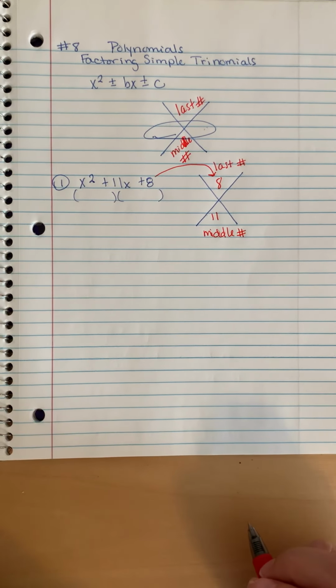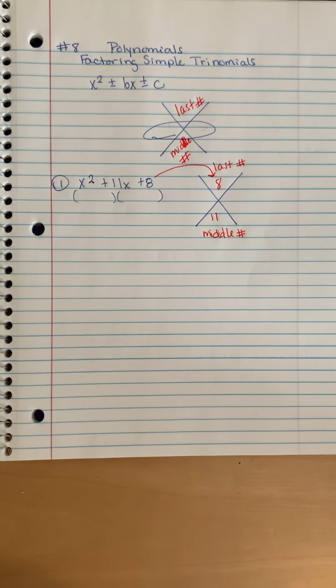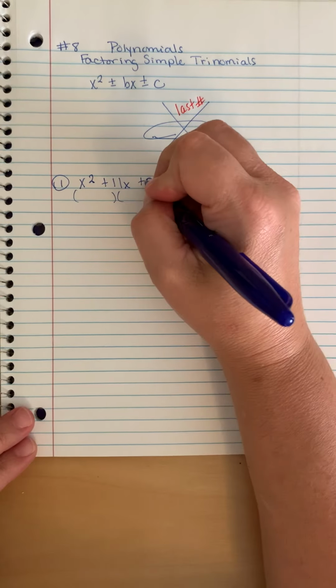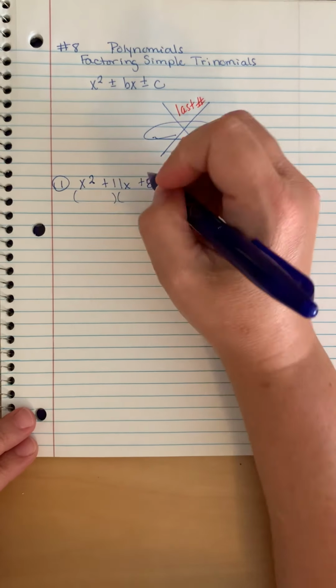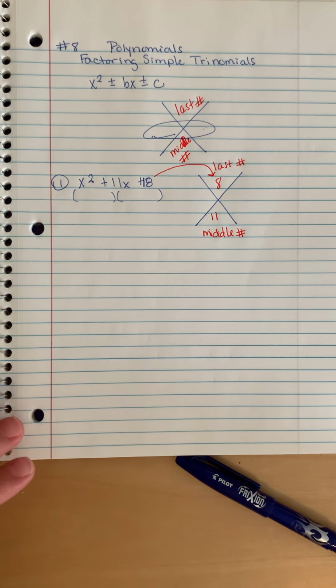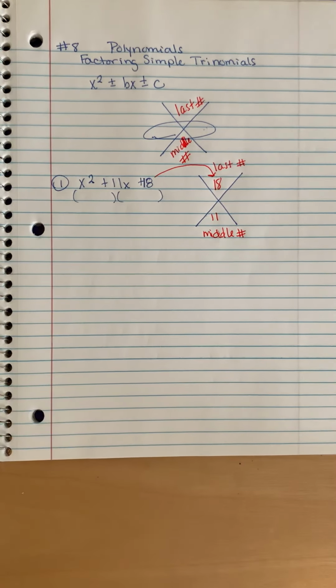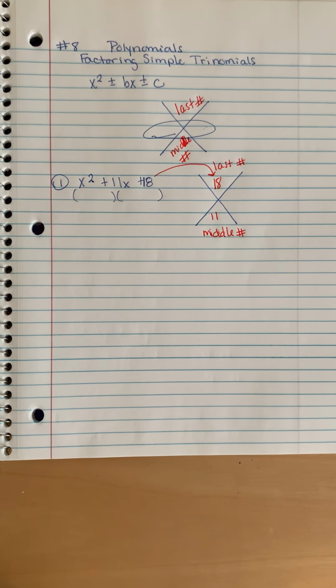Okay, now you need to think about what times what. I'm sorry, that should not be an 8x. It shouldn't be a plus 8. That should be a plus 18 for this to work out correctly. I'm sorry. So make sure you put an 18 right there. All right, so we need to do x squared plus 11x plus 18.